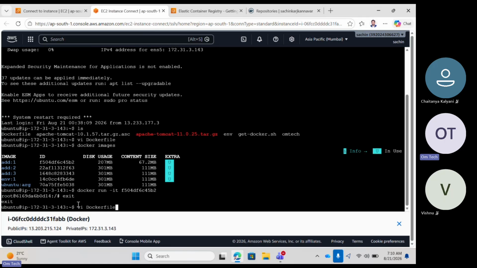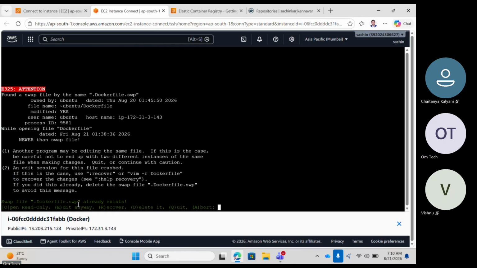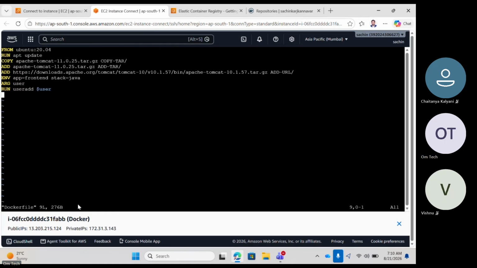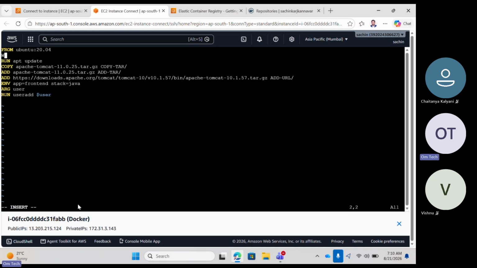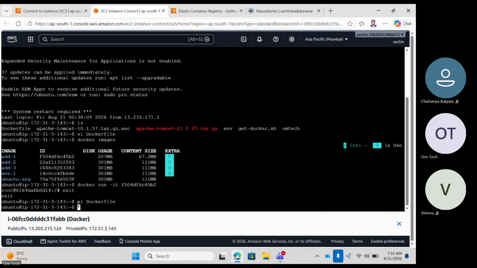So, the Dockerfile. Inside the Dockerfile, the working directory should come after the FROM instruction. I'll give WORKDIR like this, and I'll give /app. This is my working directory. Save this.